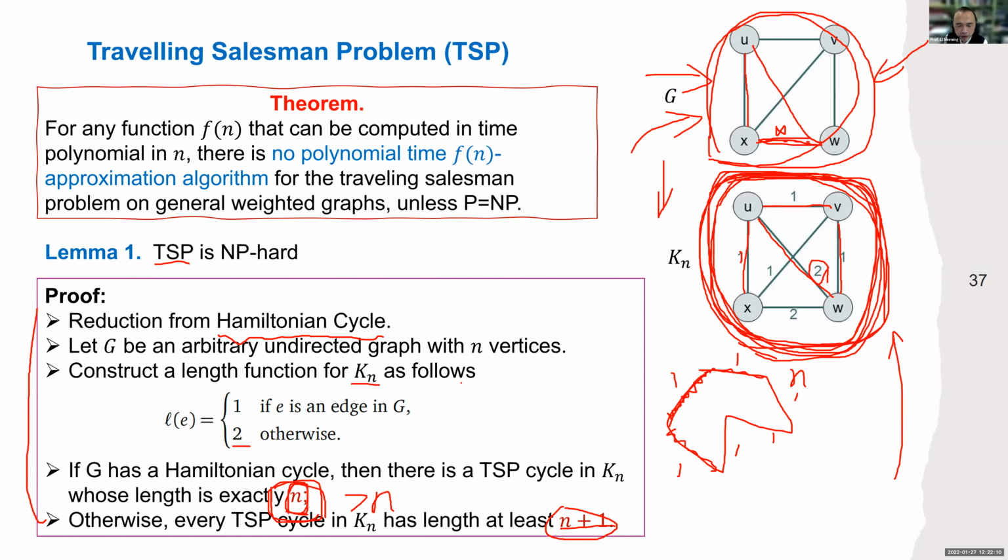Okay, but now comes a very important point. Is this 2 very critical here? Because just now, when we construct the graph, we say that if you don't have an edge, then I pretend you have an edge and its weight is larger, it's 2. But actually, we already mentioned one possibility that it can be some kind of infinity, right? It can be larger, not necessarily 2. Actually, no matter which number you put there, it will be the same.